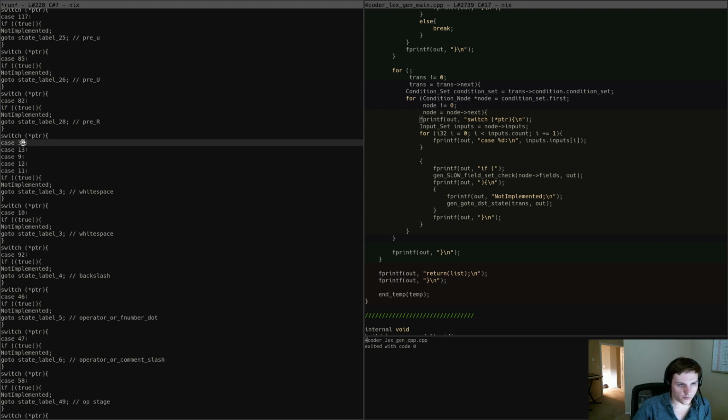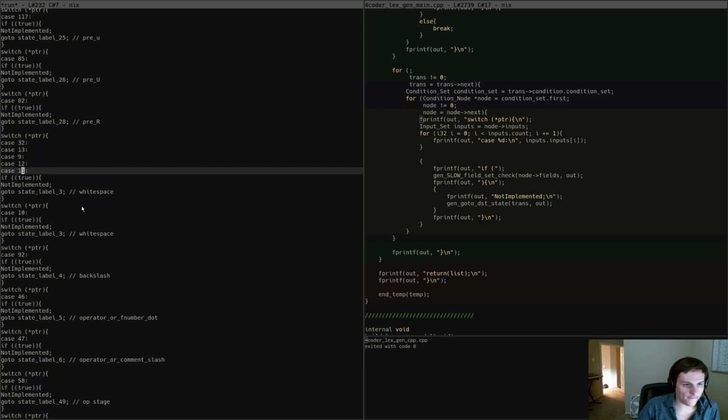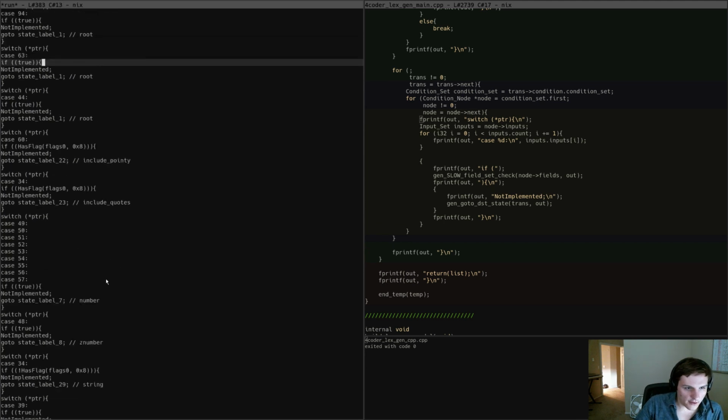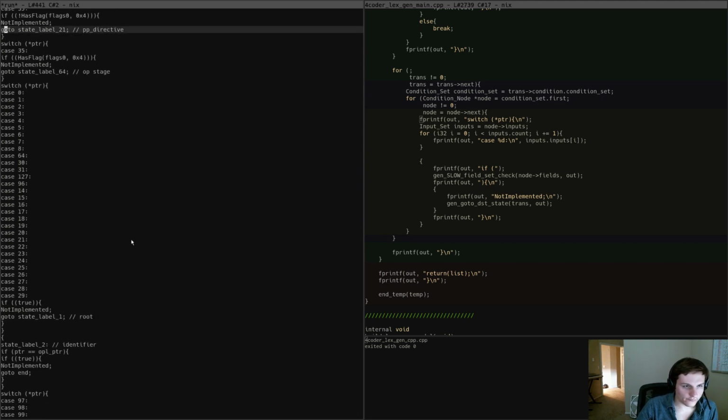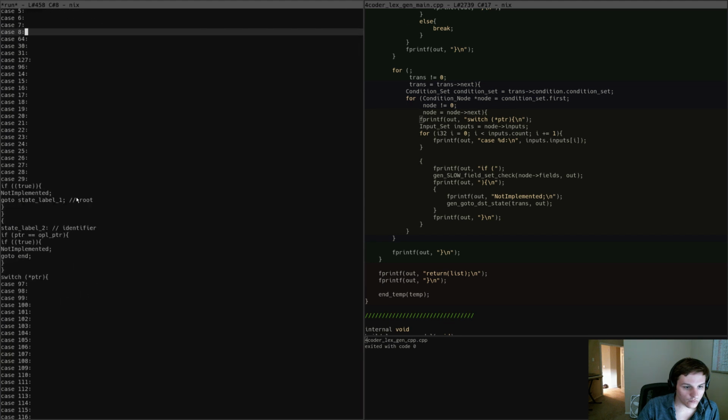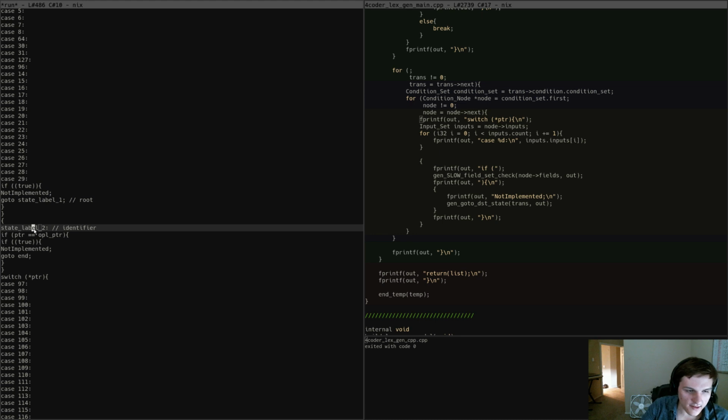This part, for instance, looks pretty good. I think this is basically as good as what we generate might end up looking like. We might be able to combine that into 2 comparisons instead of 3. But for the most part, this looks like it worked, which is good news. So we can see here the next state begins. So this is the state for identifier.